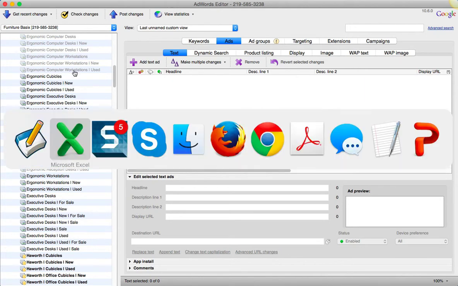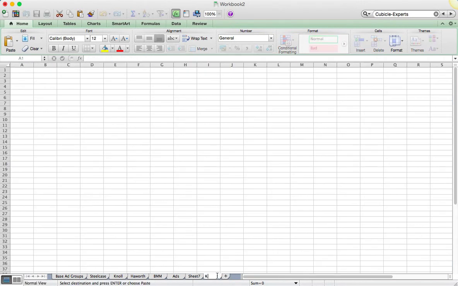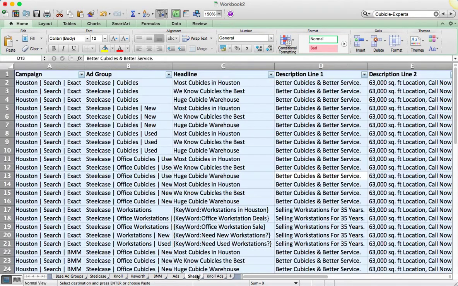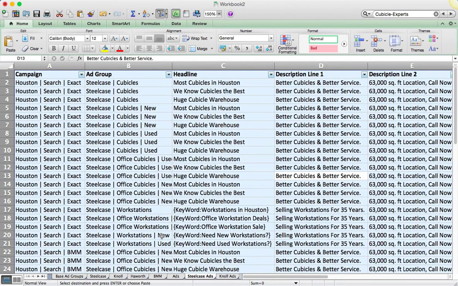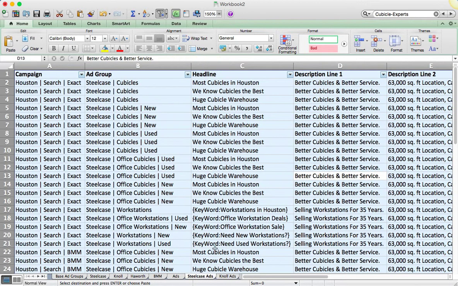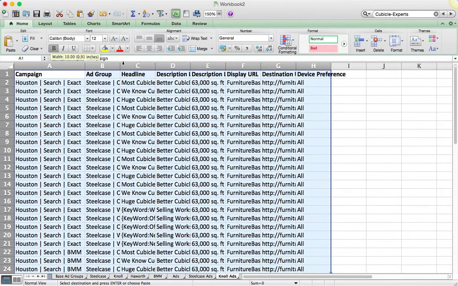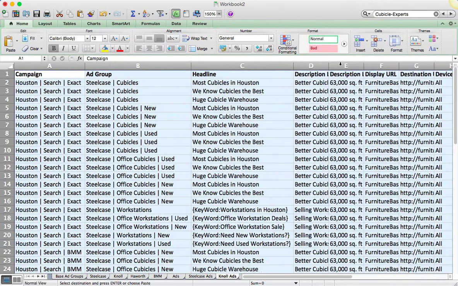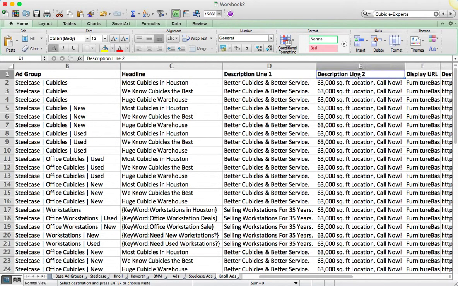So quickly, the way I'm going to do that is I'm just going to go ahead and copy the ads I have here, and I'm going to call this Null ads. I should label this one Steelcase ads. Always make a new tab when you're working on a new set of ads so that if you have a mistake and you need to go back and change Steelcase ads, like you have them here, you're not overwriting them and doing find and replace on the exact same tab. You'll waste a lot of time making mistakes and having to go back and redo your work if you don't save these in different tabs. Trust me, I know. I've made plenty of mistakes.